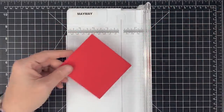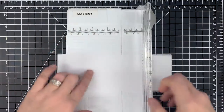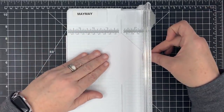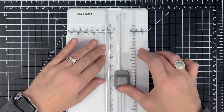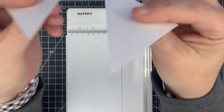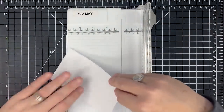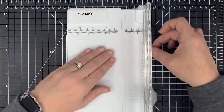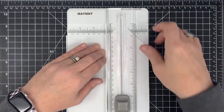The next thing I want to show you is really key, and I'm going to use a piece of printer paper because I think this will prove my point. So you know how when you have a piece of paper you need to cut on the diagonal — you get your diagonals lined up in the cut, bring your blade down here, and push upwards. Can you see, even on copy paper, how that wrinkled at the bottom? We don't want that wrinkle. So this time I'm going to sink my blade and then go up and down, instead of just pushing from the bottom up.